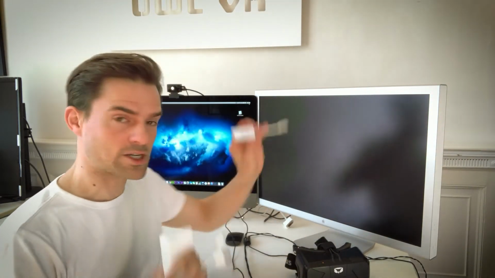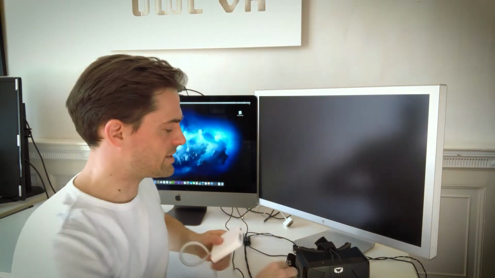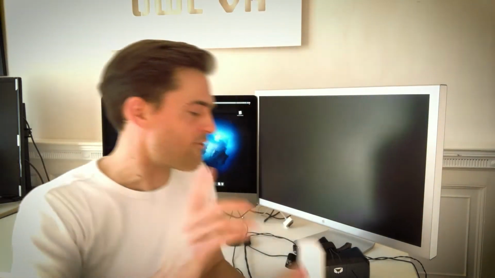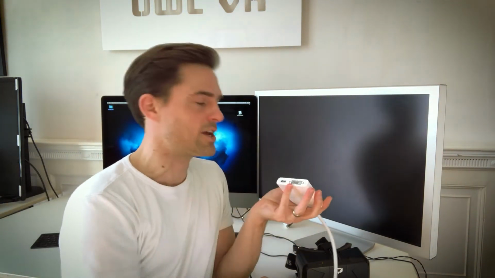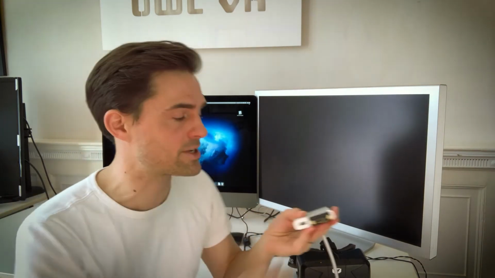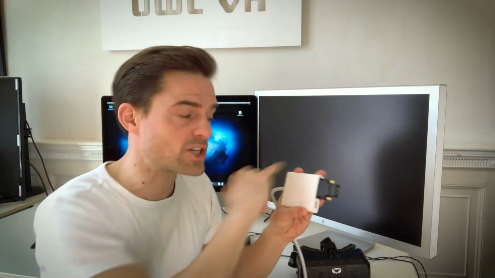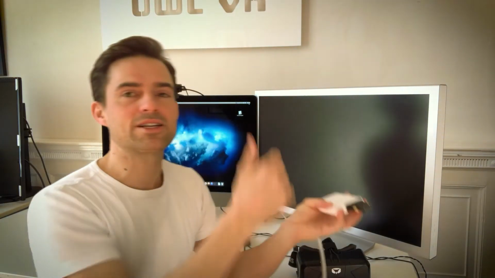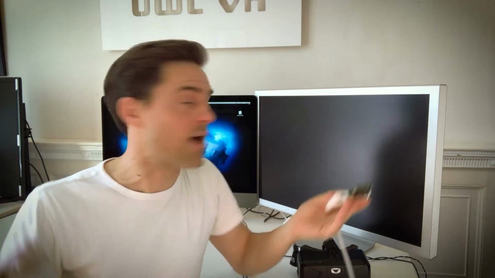Now this goes through this mini DisplayPort here, plugs into the back. And then we need to go through the DVI adapter into the DK2. Now we've got a gotcha. If I plug, as you think you would, the HDMI into here, and then the USB that comes with it into this adapter, it does not work. But if we take the USB from the DK2 and put it directly into the machine or through a separate adapter, then it works. So we just can't use this at the same time. We need the Apple DVI dual link and the USB to go into a different port. And then it works as standard, out of the box. Download the Oculus configuration tool and you're off.